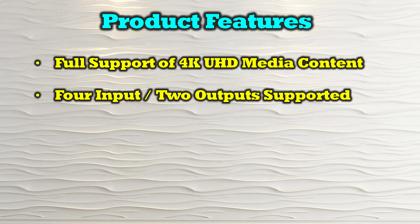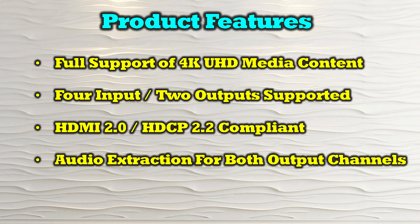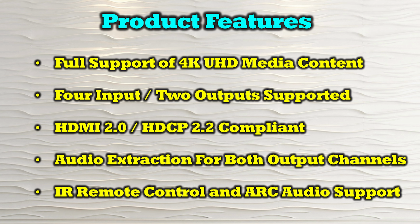It provides 4 input connections and 2 output connections for your media equipment. It is both HDMI 2.0 as well as HDCP 2.2 compliant. It offers audio extraction for both output channels and includes an infrared remote control and full ARC audio support.